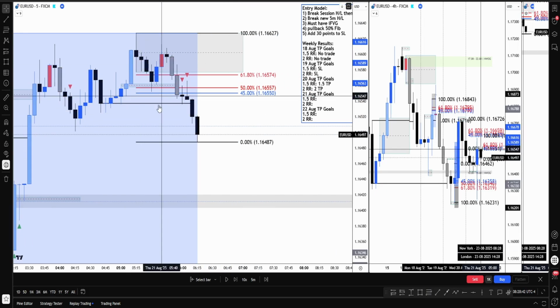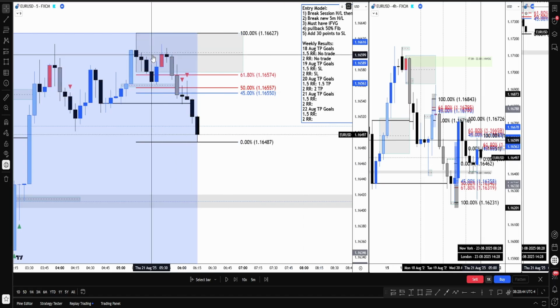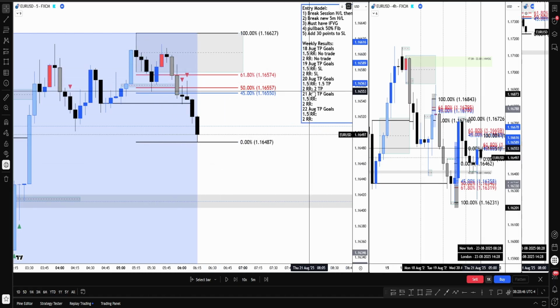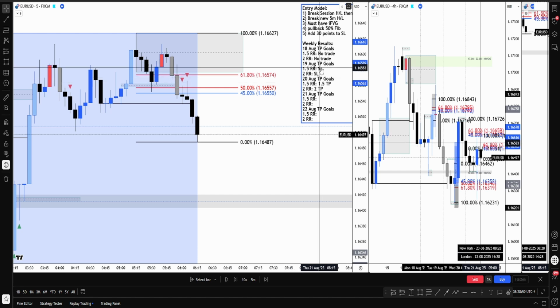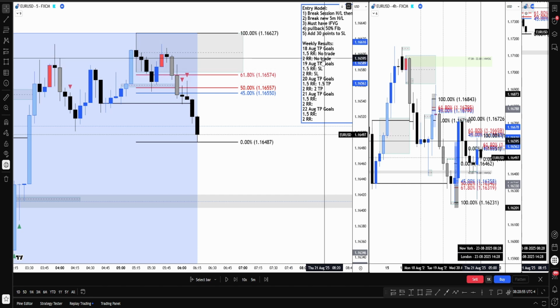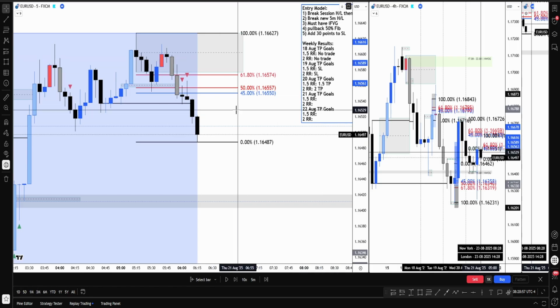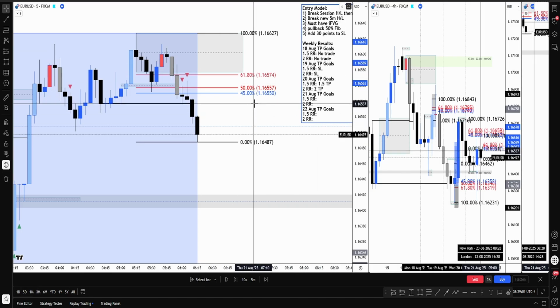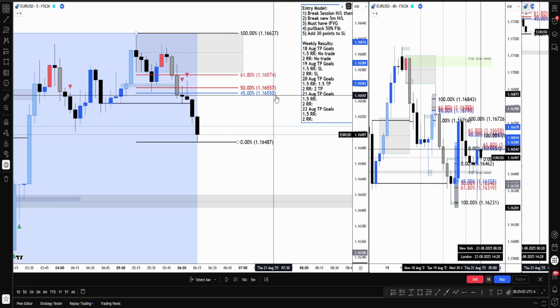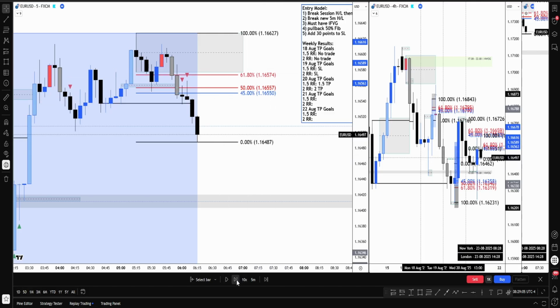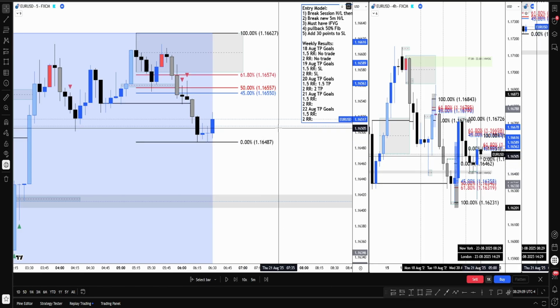I also took this trade on Wednesday, on Thursday. I took this trade on Wednesday, yesterday. Whatever I put here, these are the trades that I took this week, 100%. And I have the account to prove it to you, to show you the results. But let's just move on. We get backtesting done. All right, so now we're waiting for a 50% fib pullback.